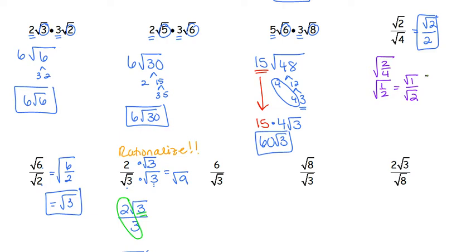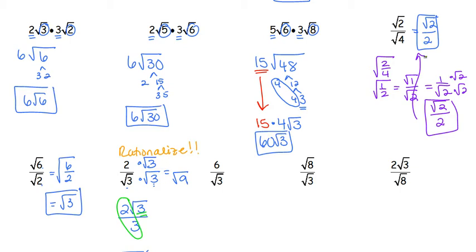Kind of got to shuffle your puzzle pieces until you get something reduced. Square root of 1, 1's a perfect square. So now I'm left with 1 over root 2. So let's say you didn't see what we saw right away. Well, then you just created more work for yourself. We rationalize, and we've got root 2 over root 2, or root 2 times root 2 is root 4, which is just 2. And you see that we ended up with the exact same thing that we did up there.